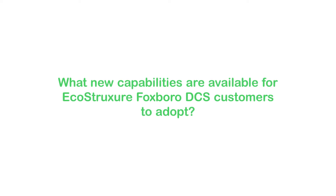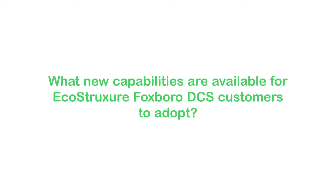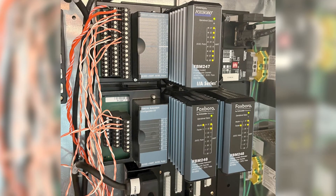If we look overall at the capabilities that customers have now based on technology, are there specific things customers are missing out on — say in the last three to five years — that solely have to do with changes in technology if they haven't moved forward? There are several things. One of them is Universal I/O. With intelligent cabinets, we can now allow intelligent commissioning through Universal I/O, where you plug your I/O and your field wiring into the box, into the terminal strip, and the system is able to figure out what you have on the other end, auto-configure it, and tie it to your control system. It saves a lot in system setup and commissioning time.